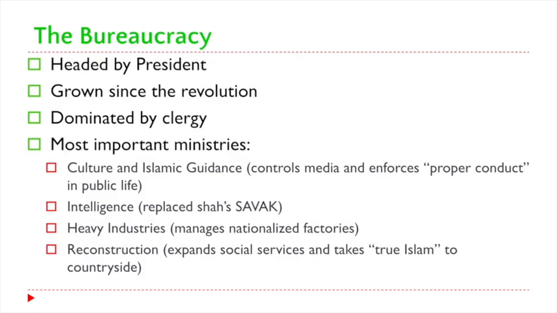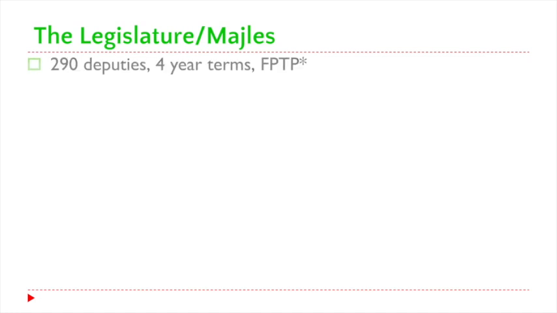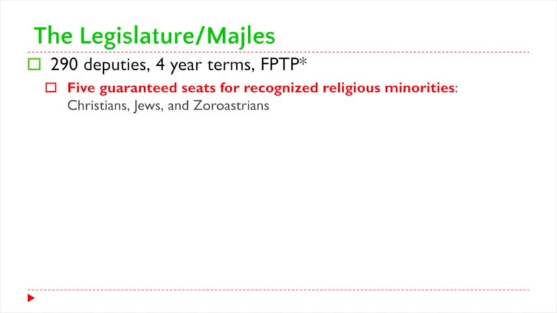So, the Iranian president, I always say, is pretty weak in the big scheme of things. Even in Iran, if we look at all the political institutions, the president tends to be not very influential. Now, the Majles, let's look at the legislature of Iran. It is a first past the post system that does actually reserve some seats. There are seats reserved for religious minorities. Iran values religious minorities as far as Christians, Jews, and Zoroastrians.